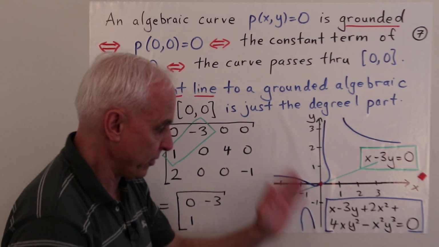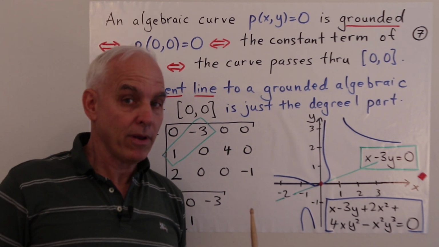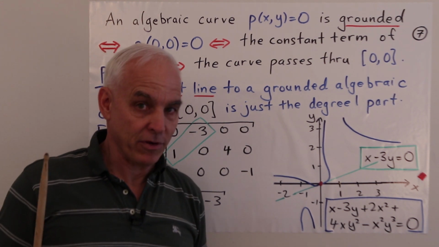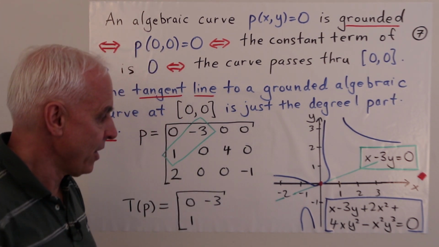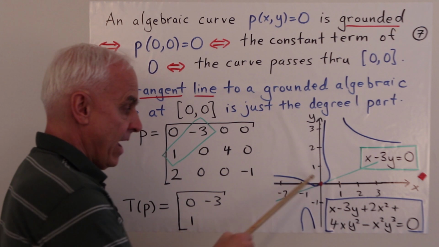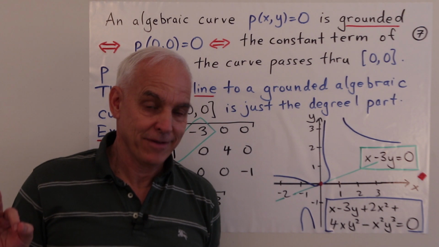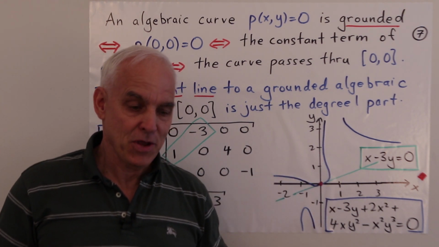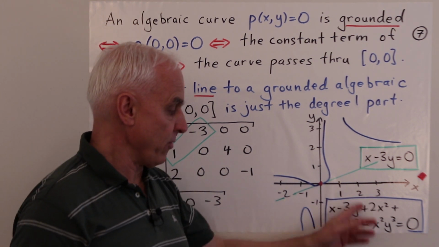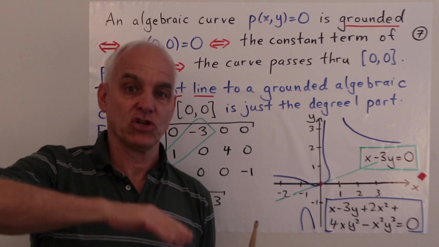In terms of the curve, all we're doing is taking the linear terms and throwing everything else away. It's about as simple as it possibly could be. You can't think of anything that's simpler than that, I guarantee it. So x minus 3y is the definition of the tangent to this algebraic curve at the point 0, 0. And let me emphasize, there are no limits anywhere. There's no concept of a derivative. We haven't had to do an infinite number of things. We just look at the equation and grab the linear terms, identify them, and throw away everything else.